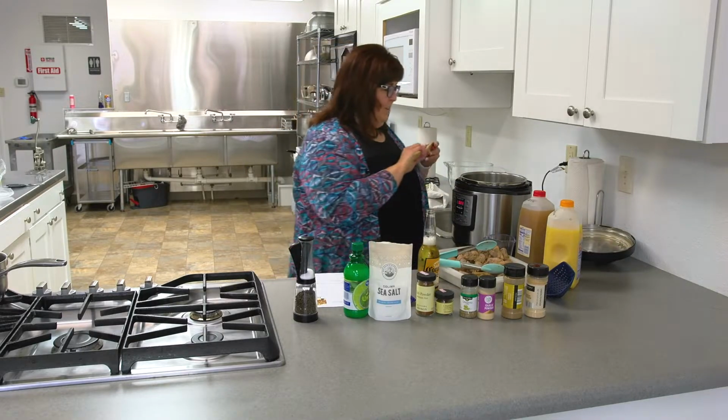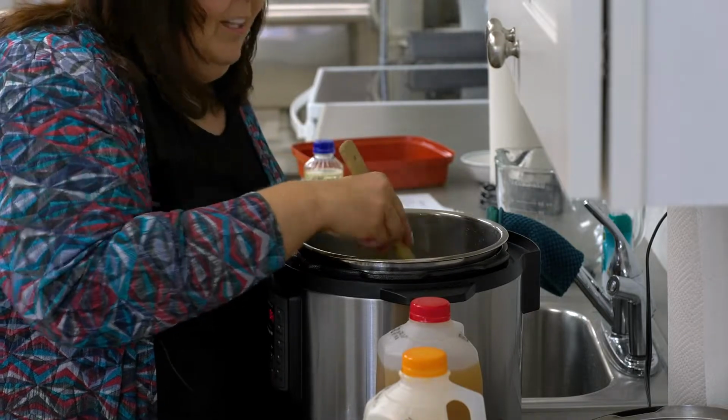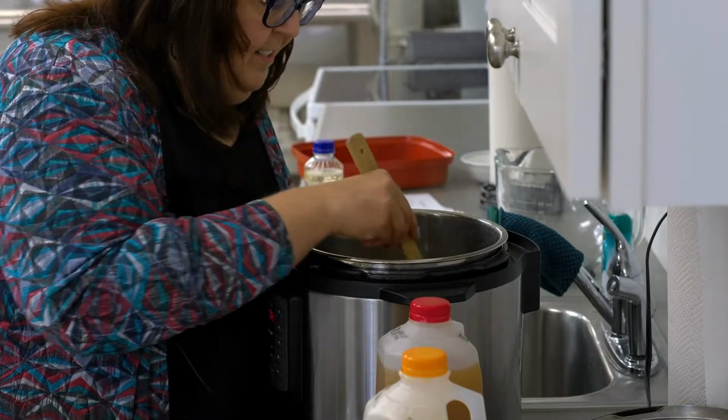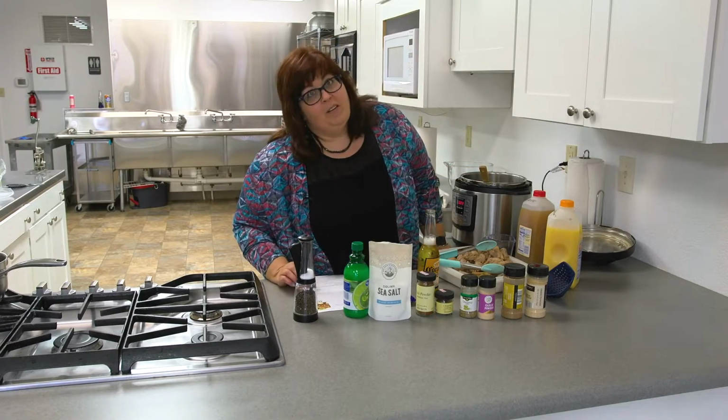Okay, I want a wooden spoon to saute this a little bit. Normally, I'd go a lot more minutes, but since it's in a pressure cooker, it's not even required. I just did this. This was my own idea. So let's start putting in the fluids.